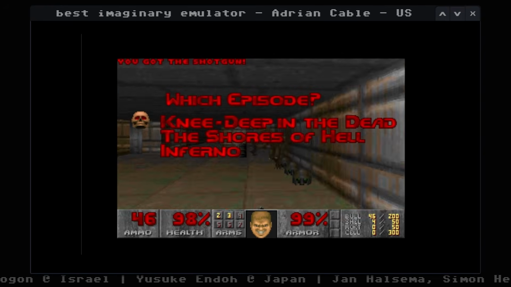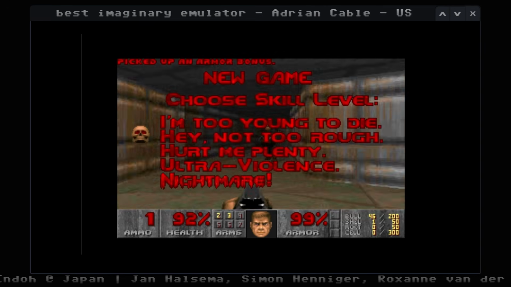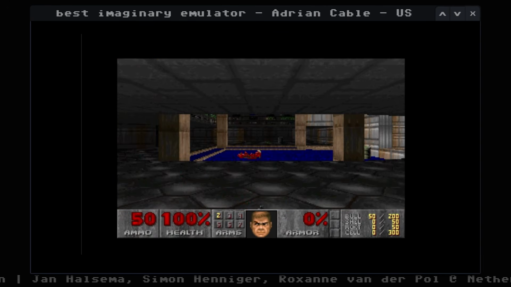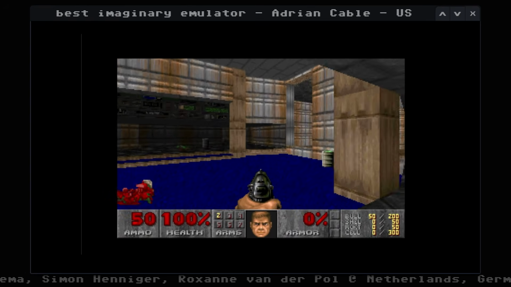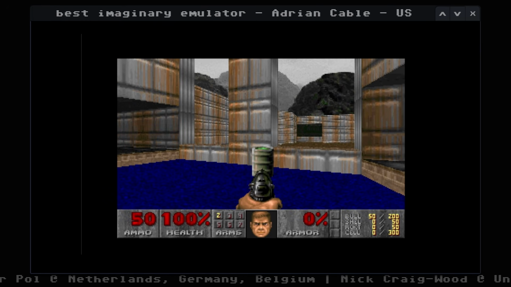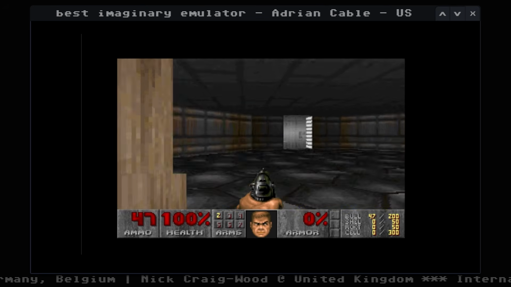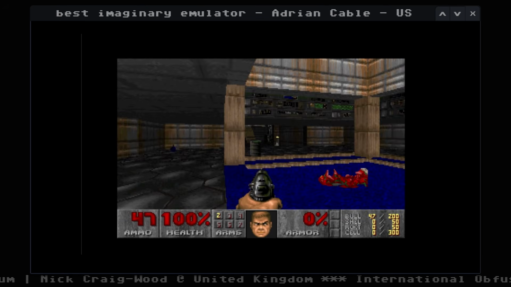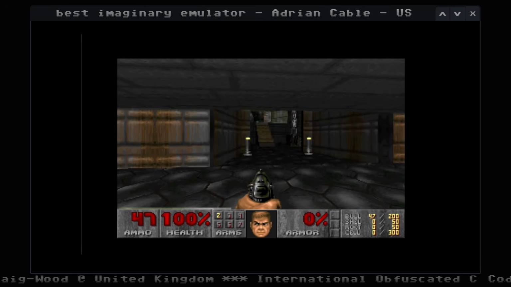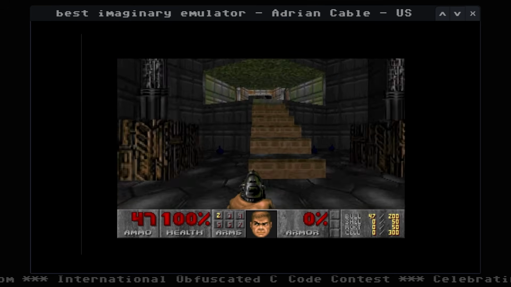You can select your episode, select your skill level, run it, and go down there, and this is you running. You see it in real time, and you can shoot at things and have it go bang. There it is. Yeah, it's the full Doom thing. You can go up the stairs. This is a light on the monster.